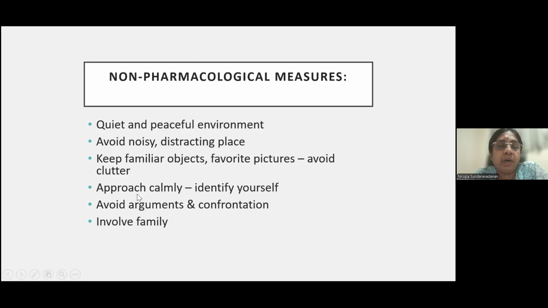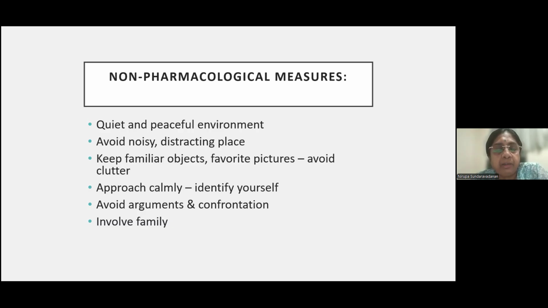And then approach calmly whenever someone is agitated. Identify yourself. Remember, because of agitation, he can't help it. He's forgotten who you are. Possibly he's been brought to a strange place where strange people are trying to control him. So you identify: I'm the nurse, I'm the doctor. We've come to see you today. How are you today? Are you feeling better? Avoid arguments and confrontation. Sometimes the patient just seems like an aggressive patient, before we pick out that it's delirium caused by a UTI which is brewing. They'll just be shouting, making some noise, coming near you, putting something away and all that.